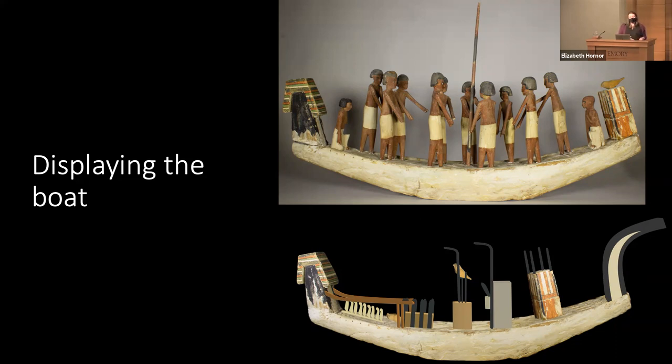It also acknowledges the life history of this work and what it might tell us about the market in such objects in the late 19th and early 20th century, when this boat was likely compiled into what it is today. It's fairly common to see models in collections around the world with an additional figure or item added, such that it is actually barely noticeable, and others with figures and objects that are noticeably out of place, like granary figures on a boat, butchers in a baking scene, or in our case, sailors on a solar bark.